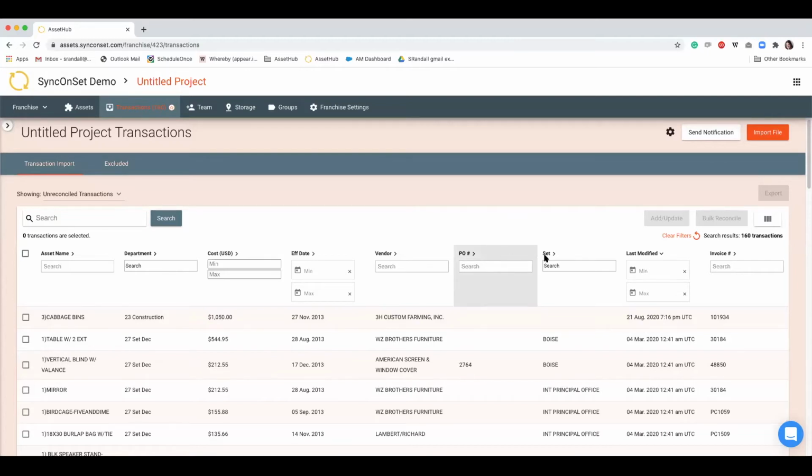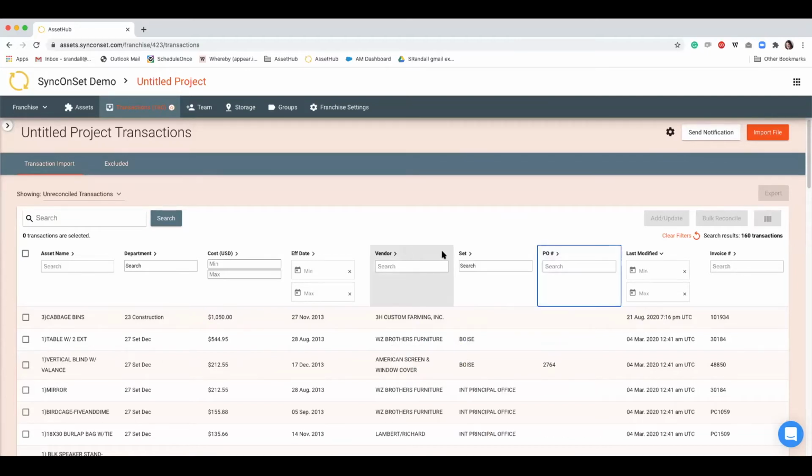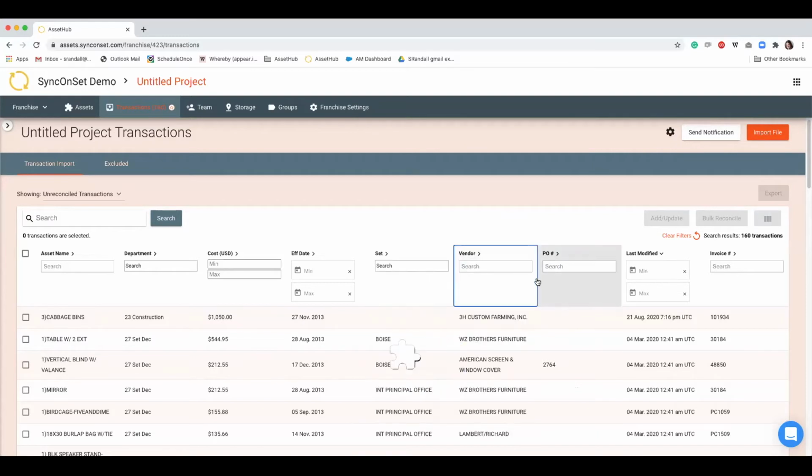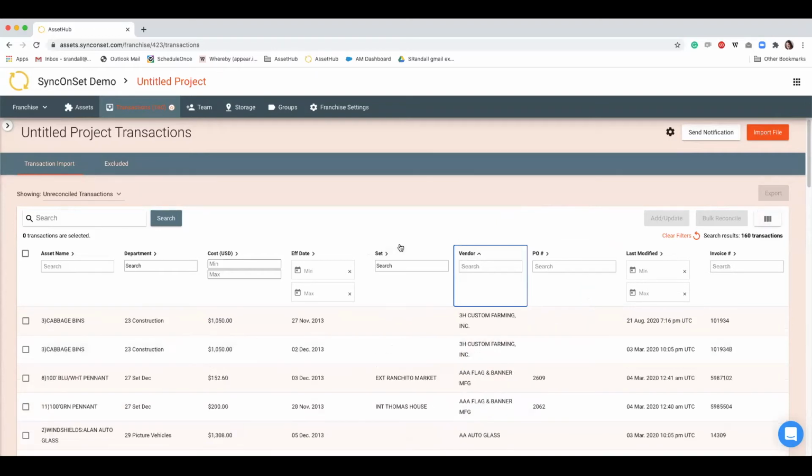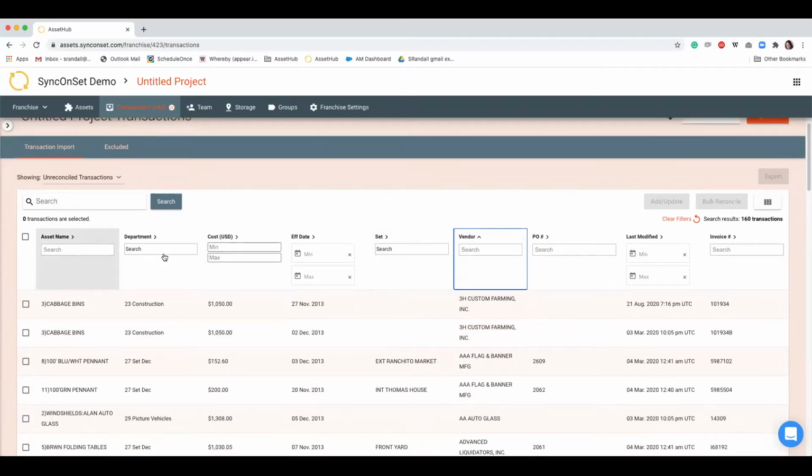You can also drag the columns around. You can make the columns larger, or you can shrink them in size. And you can also sort or filter by all of these search bars that you see up here in each of the column headers. We also have a main search bar on this left area as well in this main transaction page. So let's go ahead and add in some filters.